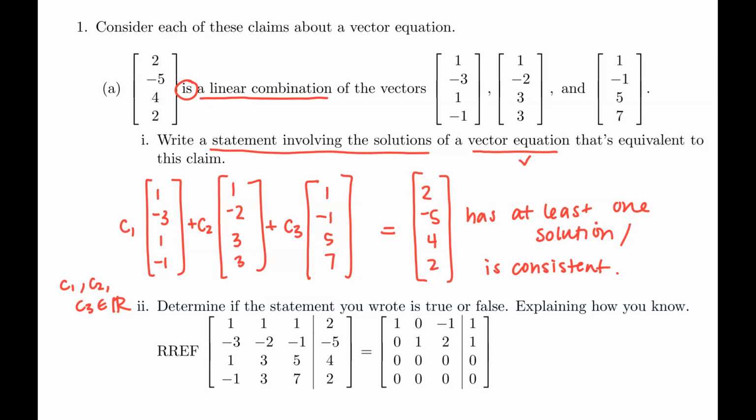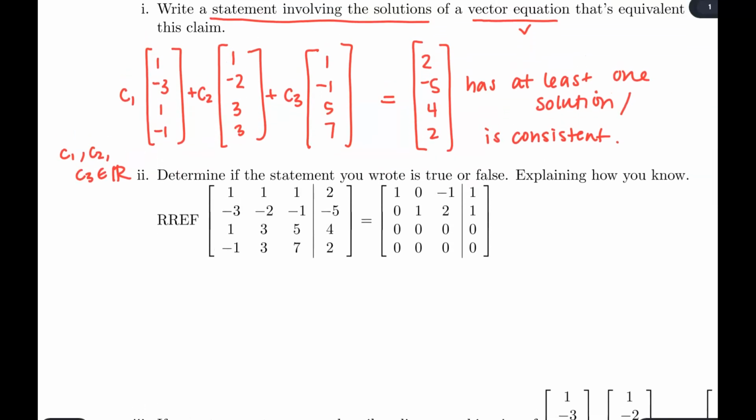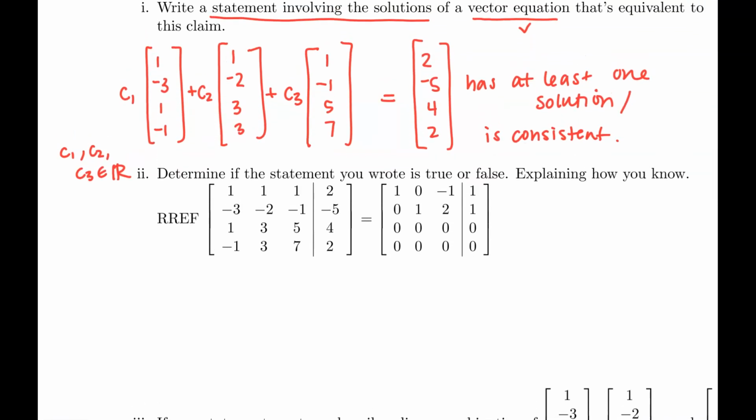Anything else I was going to say here? Oh, and then it is okay if you want to come up here and label these vectors and use that in your vector equation instead of writing everything out, if you want to be a little quicker to write this. All right. So then we scroll down and the next thing says, determine if the statement you wrote is true or false, explain how you know.